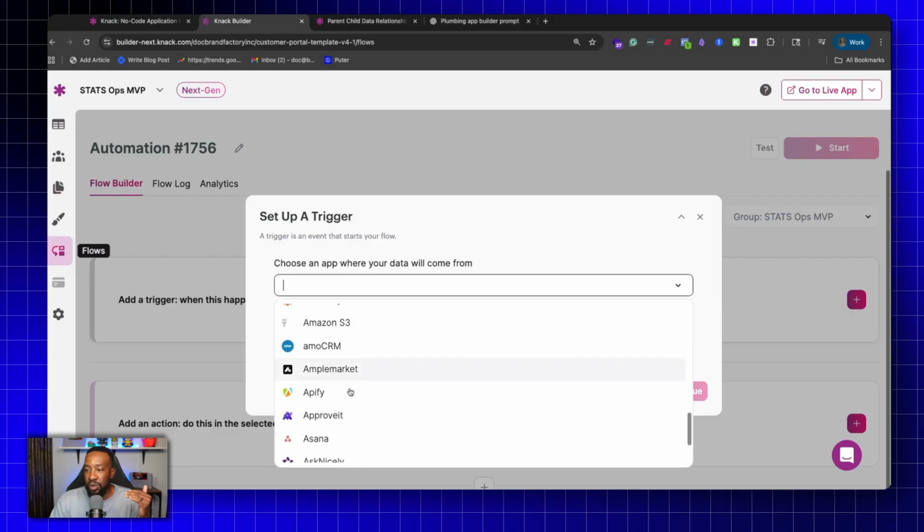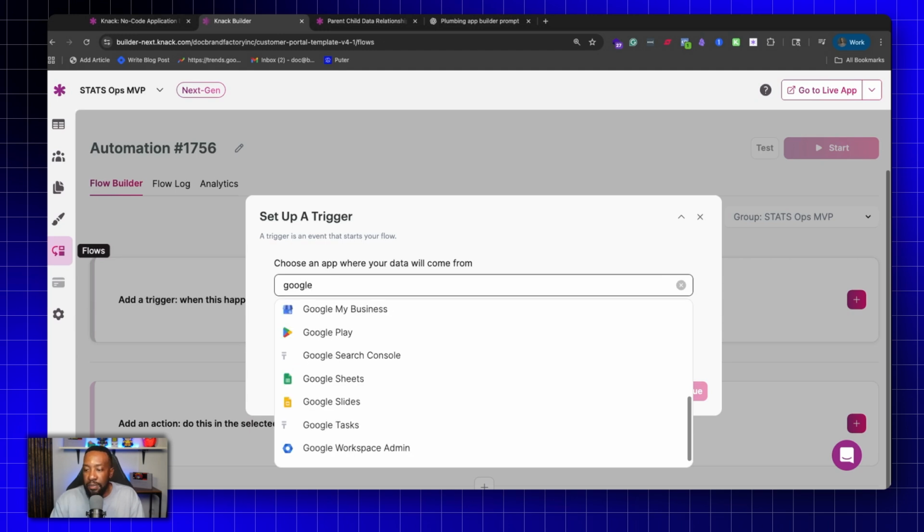And as we're choosing an application, you're seeing all the different types of ones we have. So if I want to start typing in, now I can narrow it down, including Google Workspace Admin, Google Play, the list goes on and on. We have so many different options here.